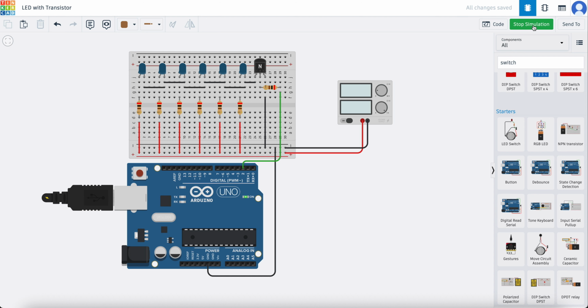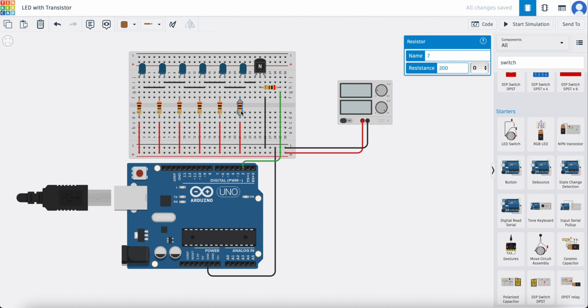So let's check this out now. With all the resistors set at 200 ohms, we are now peaking at 88.6 milliamps. We are not exceeding the maximum current of the LEDs, and they are all lighting up to the same brightness. So what we've learned here is that by changing the value of a resistor in the circuit to the LED, we can adjust the brightness of this LED.